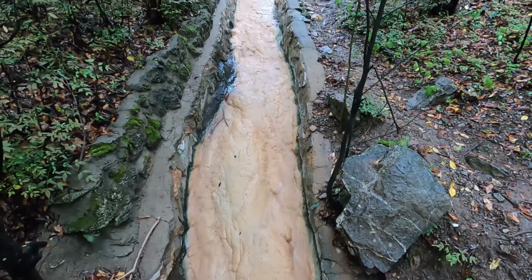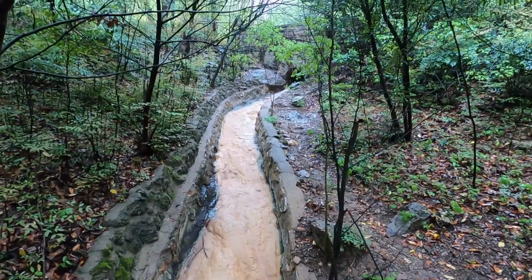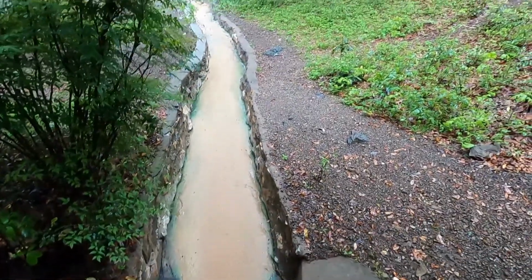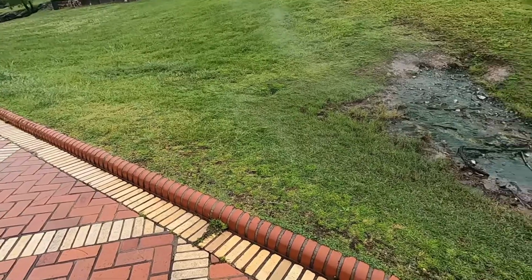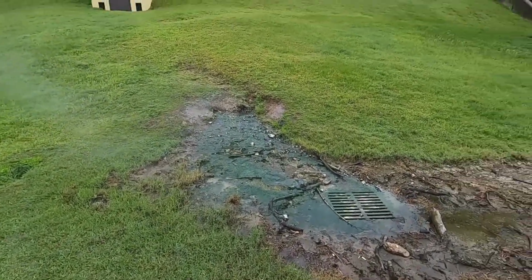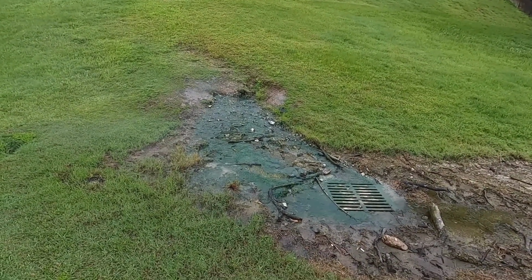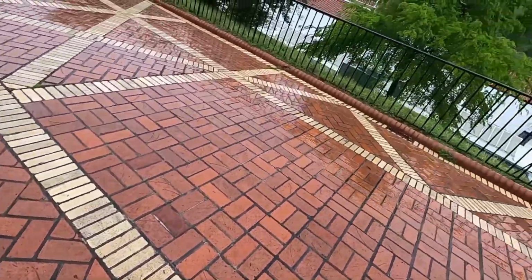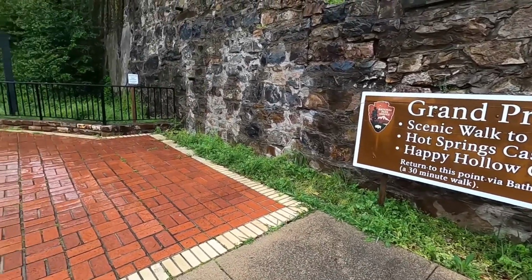Just amazing. This spring coming out of the ground looks like calcified crystals, almost like a stalactite or stalagmite or something like that, coming out from under the road there. It runs down along this trail under us, just on down the hill. It's kind of interesting to see these springs. This spring here on this hill is just coming out of those little holes. It's just pouring out of there, hot as it can be, into a drain under the promenade walk and down to the bathhouses. Well, we ended our walk on the Grand Promenade and decided to call it a day.